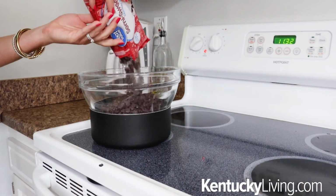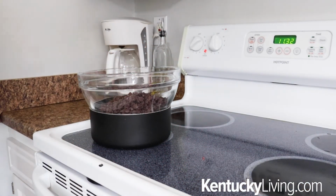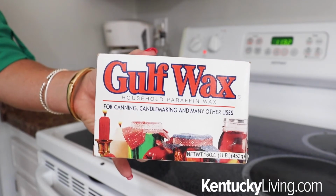But before we start rolling out the balls, we're going to melt the chocolate on the stove over a double boiler. So to a large glass heat-proof bowl, you're going to add 1 bag of semi-sweet chocolate chips and 1/2 block of melting candy wax.